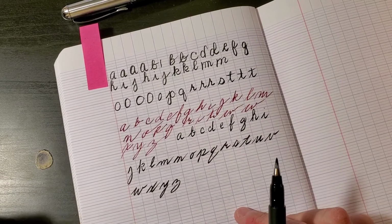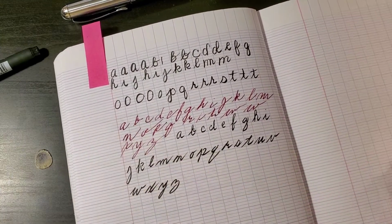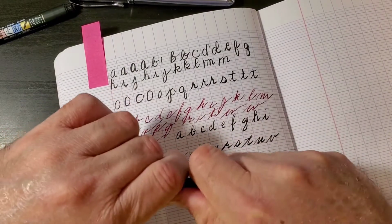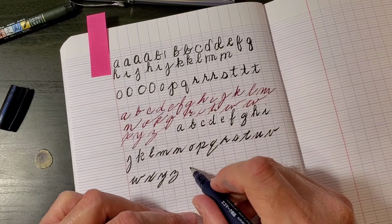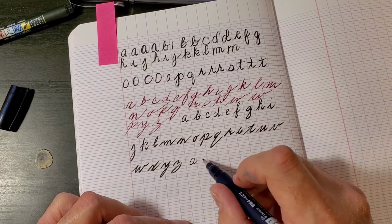I don't know. I'm gonna try and do the drills with the new pens and see what they... Okay, so this was the... I think this was the soft nib. Now let's try and open up the hard nib. See if I have any more control with this one. Oh, that's hard.